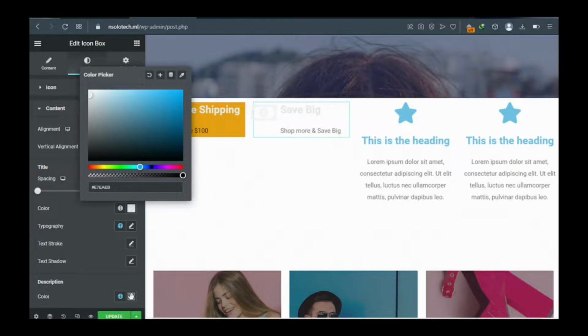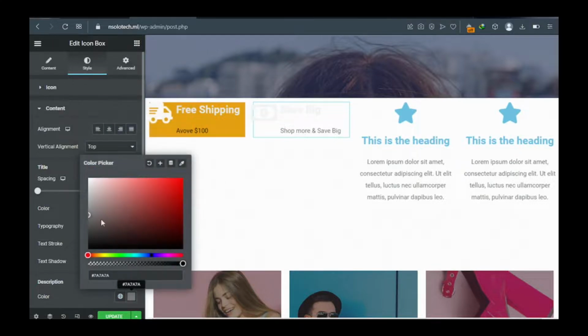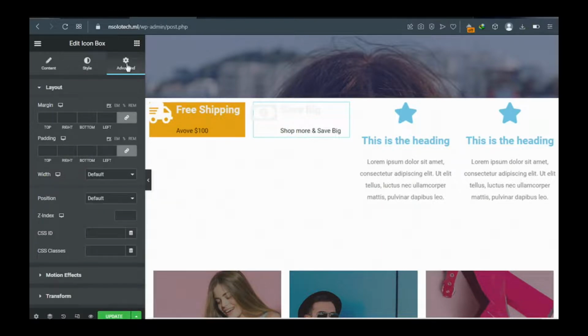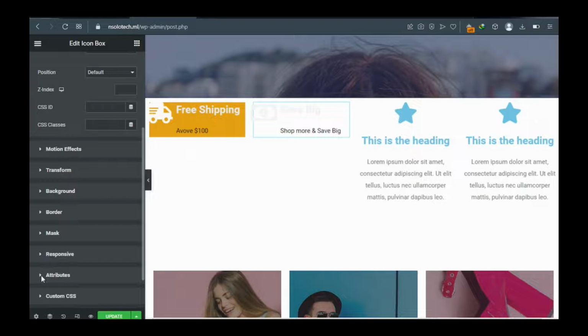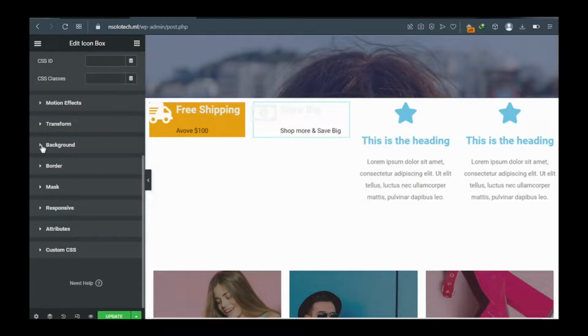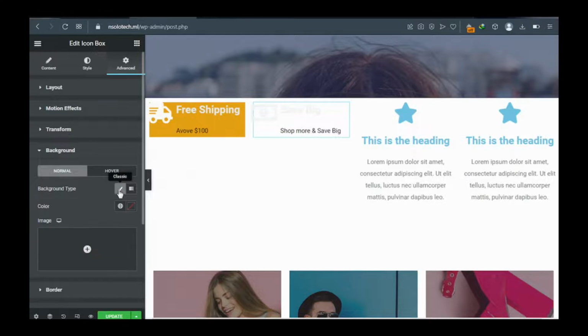And finally, our description color, click on it. And let's choose black. Finally, click on advanced. Scroll down. Click on background. Click on classic and choose a background color of orange, just like we did here.